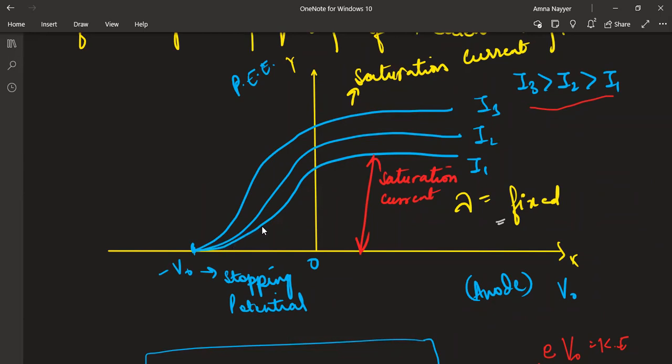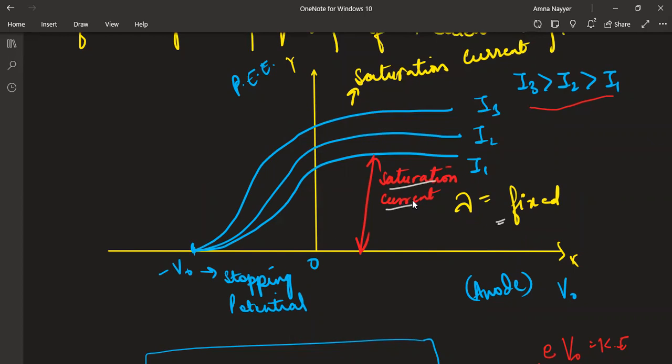Look here, just look at the I1 graph. Forget about I2 and I3 right now. Here photoelectric current increases with the increasing accelerating potential till a stage is reached when the photoelectric current becomes maximum. See, now no more increment is there in the current, and it does not increase further with the increase in the accelerating potential. And we call this maximum value of current that is achieved as saturation current. So this is how you plot the graph.